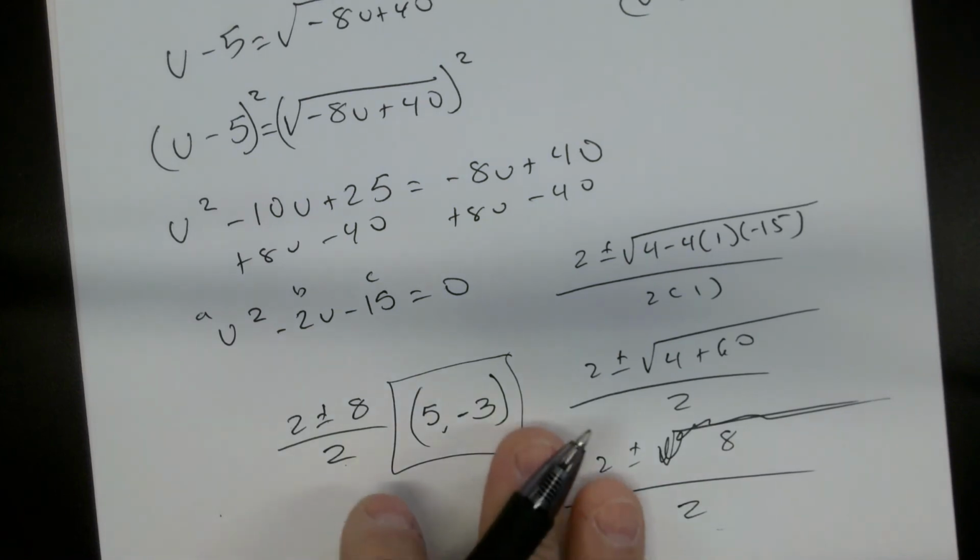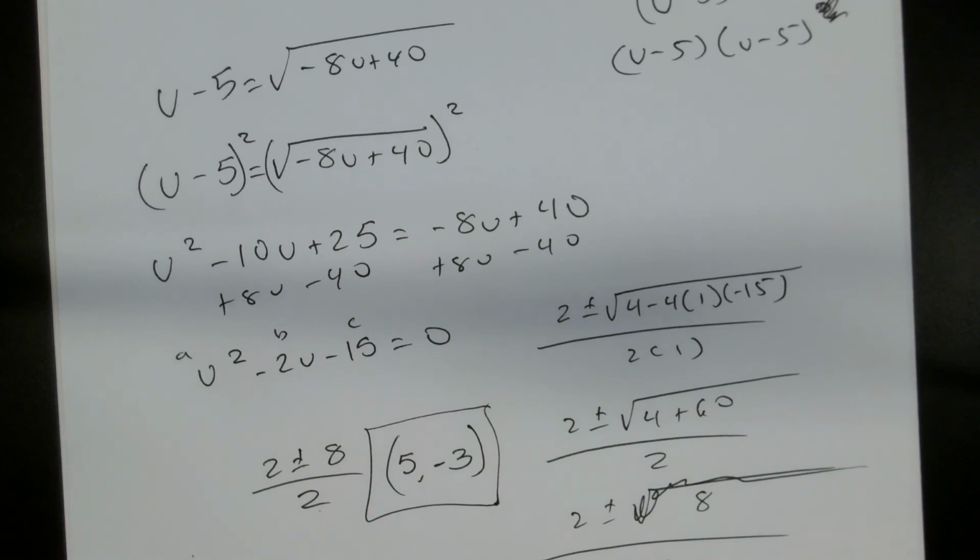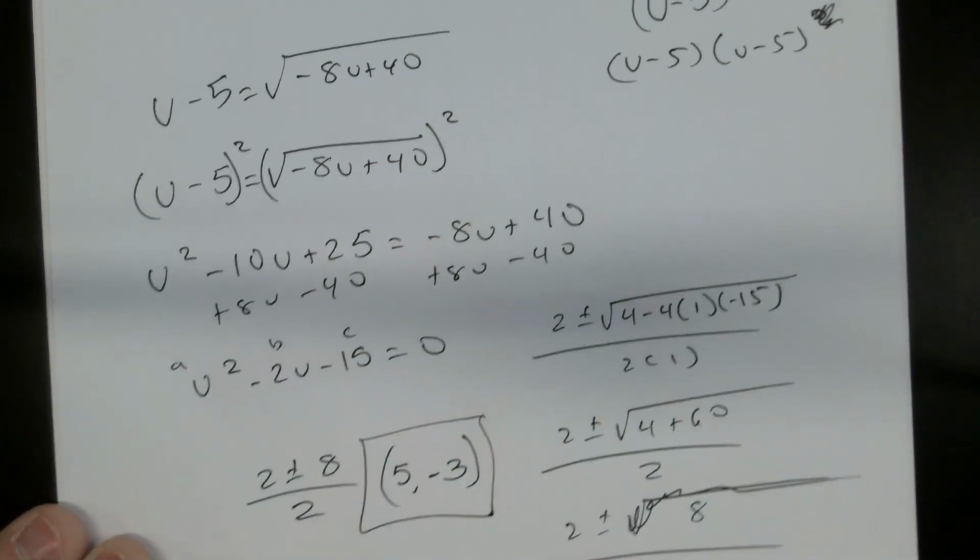Here we go. You guys ready? What do I have to do next? Cerise? Yeah, you got to put them each in. Cerise gets it. You have to put them each into u to check your answer, because this is where it's going to get real interesting. Usually, only one of them is right. So whenever we do these, they are called two possible solutions. We solve this, we got two possible solutions.